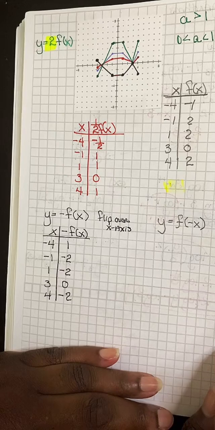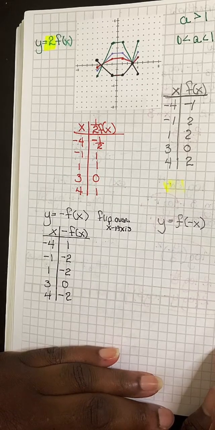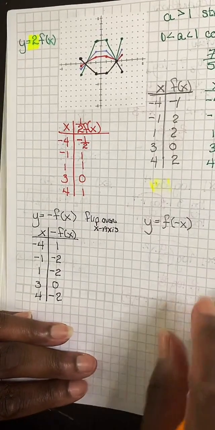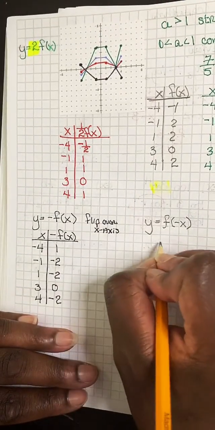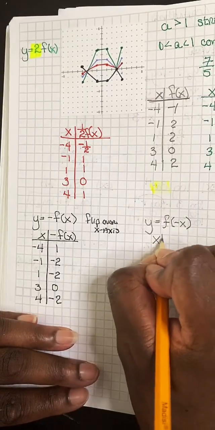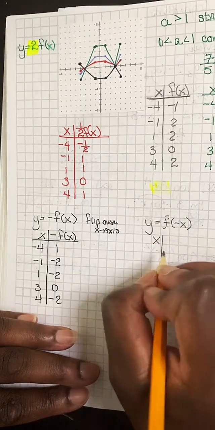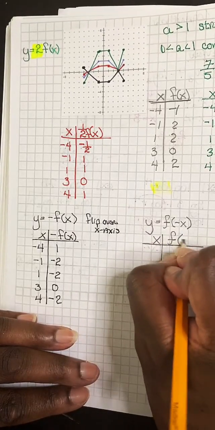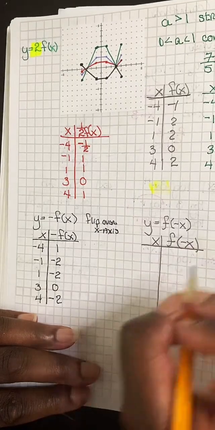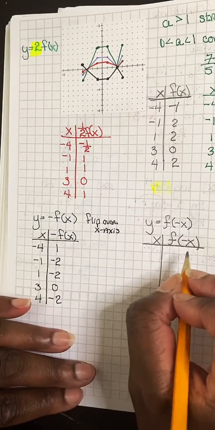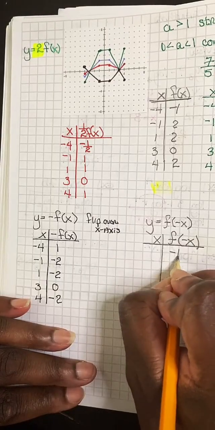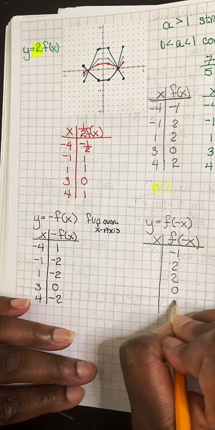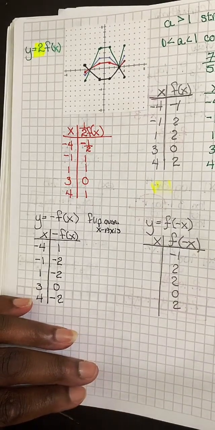There you go. The axis of symmetry is the y-axis. Yep. And the x is going to be negative. There you go. So we're going to negate our x's. So we have our, sounds like a life lesson to me, but here we are. F of negative x. Okay. So we have our original. So our original is that negative 1, 2, 0 and 2.